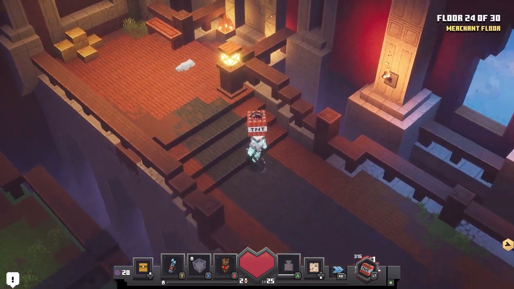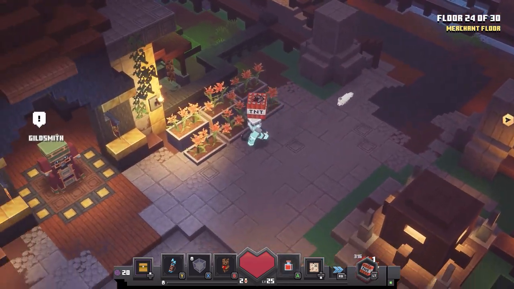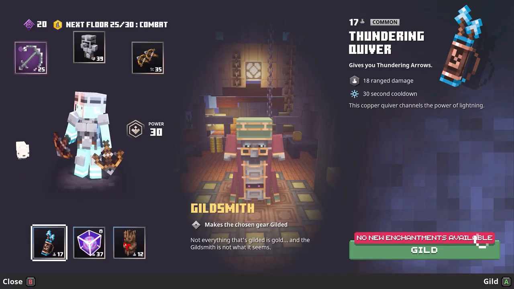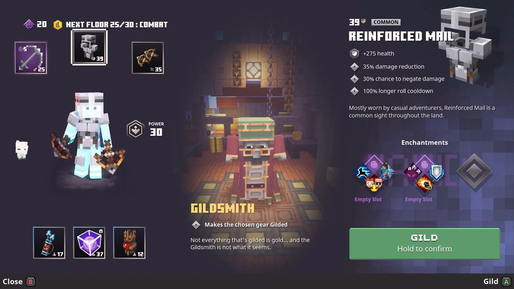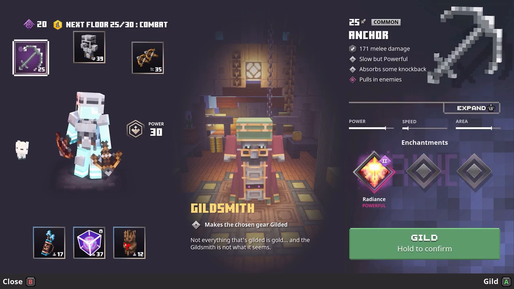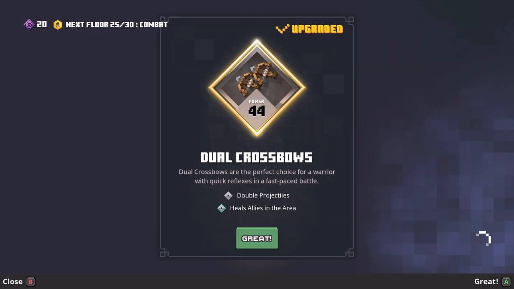Merchant floor! Just what I needed, a little bit of a break. Guildsmith, good to see you. It's really nice to meet you. Let's see. Let's guild. Can't do anything with those. Let's guild the crossbow, why not? The dual crossbow.